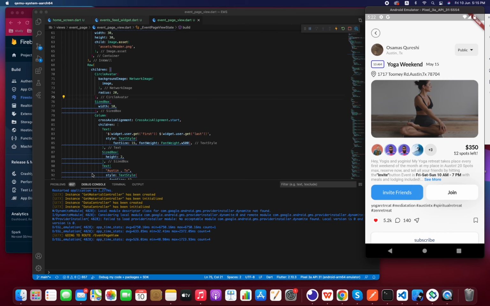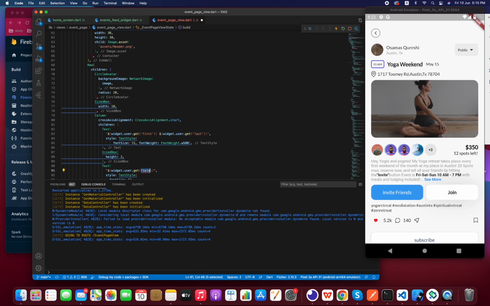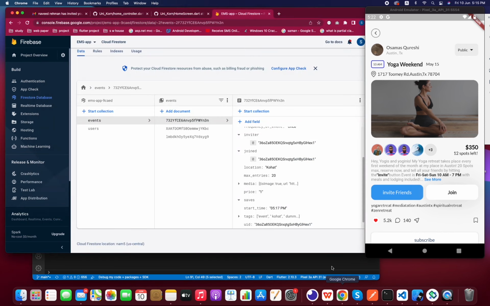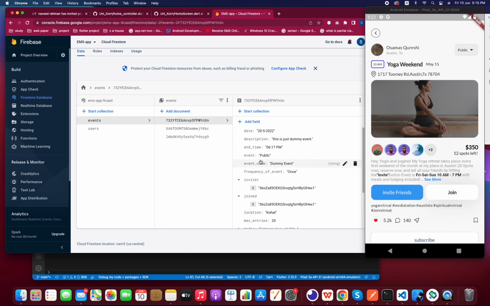Now let's change the location. It's showing Austin, so we have to show the actual location of the user. Widget.user.get. How can we get the location? First of all, we have to see the key associated with the location. So yeah, it's location.